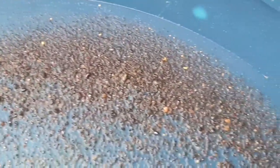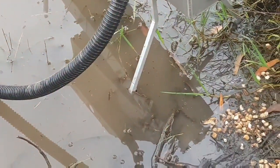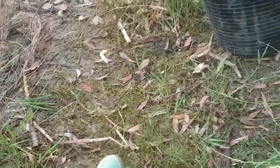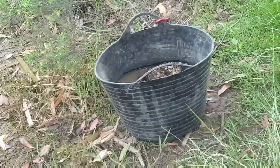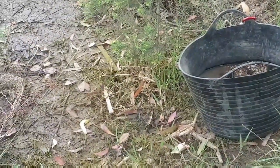Alright guys, this is the gold from the blind surprise. So a few little bits there. I only cleaned out the top mat, didn't bother cleaning the bottom one. I'll do a clean up with both mats once I run the last bit there, which is half a bucket of yabby pumped gravels. Well, we'll see what happens.